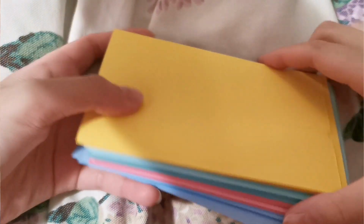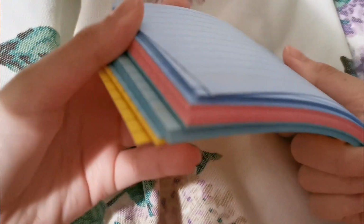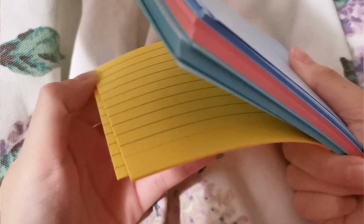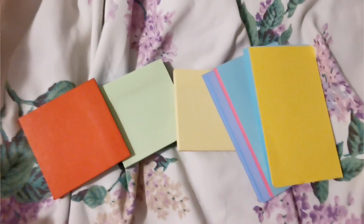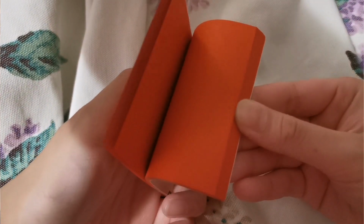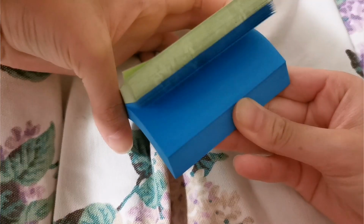The third tip is to use sticky notes and flashcards. This is similar to the second tip except you're using sticky notes and flashcards instead. I usually buy a bunch of these and I think I'm going to use them, but then I never use them. They're just there and I don't want to throw them away because the colors look nice, right? And there's so much stuff you can do with it. I've seen people make calendars and mini fake notepads. If you don't have colored craft paper, this is a good way to use, I guess, fake craft paper, but it still looks as good.